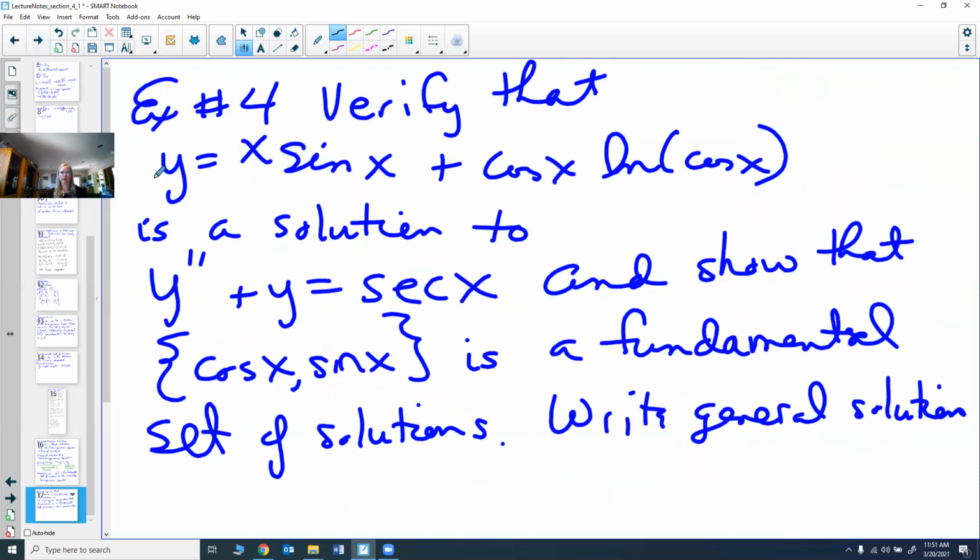All right, I would do another example. It's kind of the same idea. You would again prove that each one of these is a solution to this differential equation, then show using the Wronskian that they're linearly independent, and then write the solution. I'm not going to do that example, but you can see how that works through. And that's just an introduction to second order differential equations.